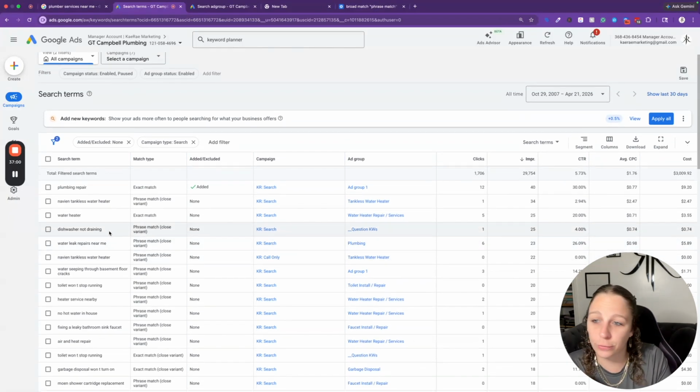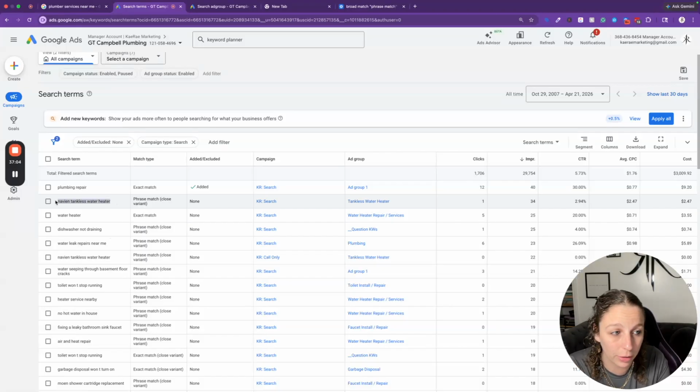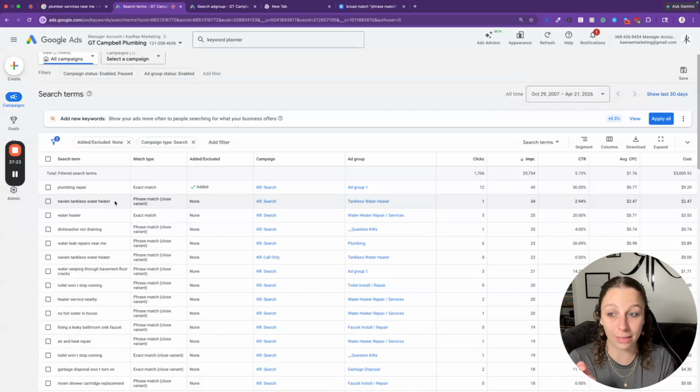And what we have for some good ideas is a branded tankless water heater. So some people are searching for a specific brand of water heater, and that may be that they already have it, or they need a repair, or they want to buy that. Any of that can be good if you want to target specific brands. You can also take ideas from keywords. So if you're like, do I have tankless water heater?